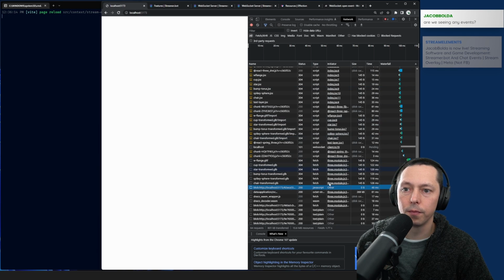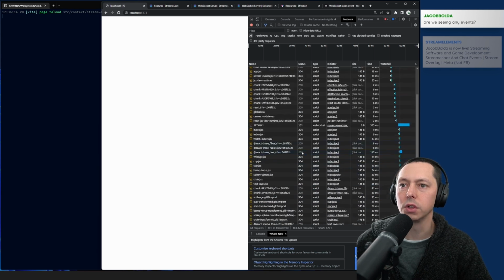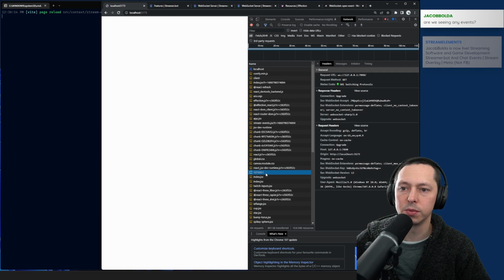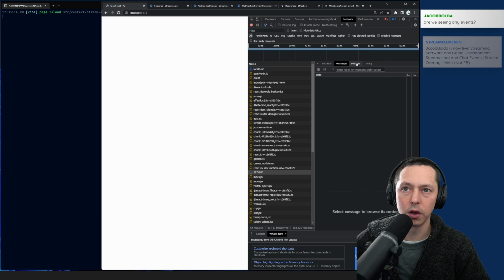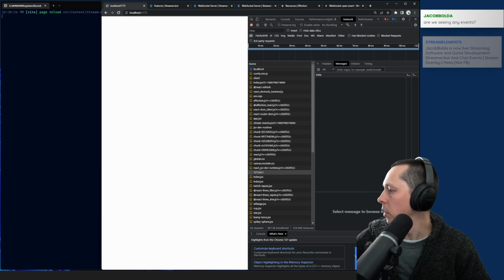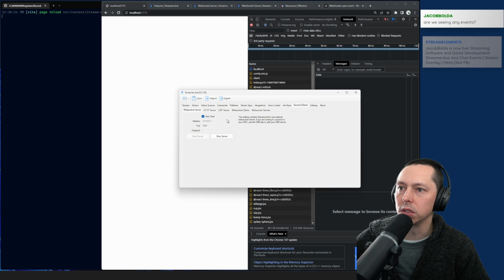Oh, I was like, WASM. Yeah, 3JS. I forgot we're using that. Here's our WebSocket. Interesting, switching protocols. Fine. Messages. Okay, so it doesn't seem like we're actually getting any messages yet.